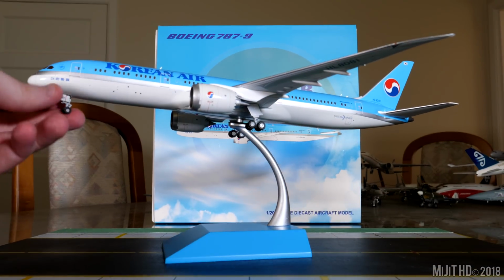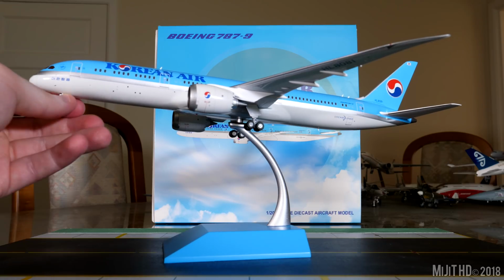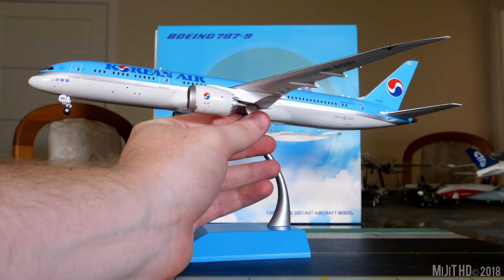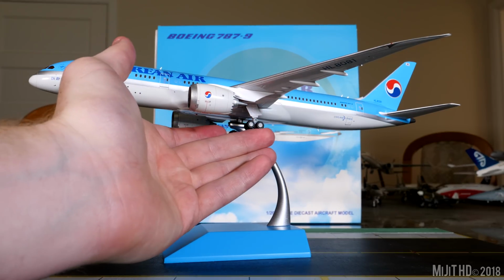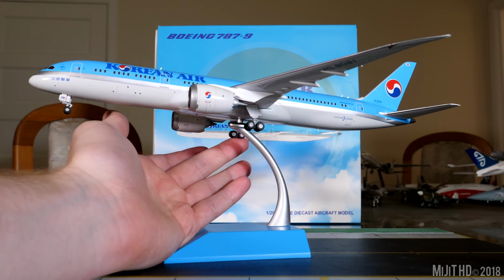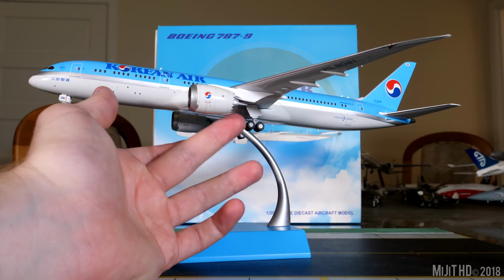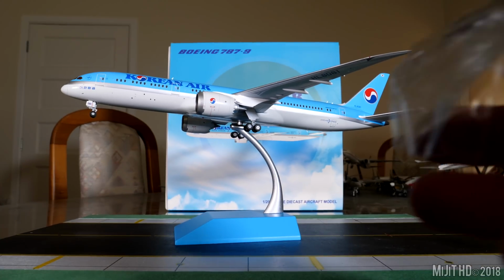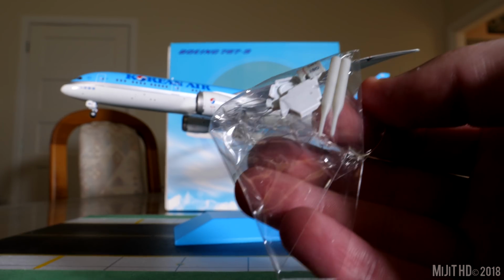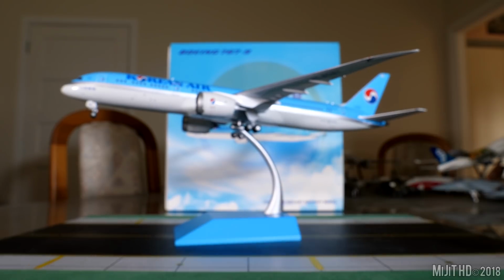Okay, sorry for that. Gears are magnetic, and unlike the stand, or this stand in particular, they are very easy to take off and remove. And as you can see, there is no tilt, almost no tilt, hardly anything. Not enough, because the gears, as I said, the front two wheels of each bogie should be higher than the rear two. And then when you do want the model in the in-flight position, and you do have a stand that the model will sit on, there are gear doors here to use if you want to do that.